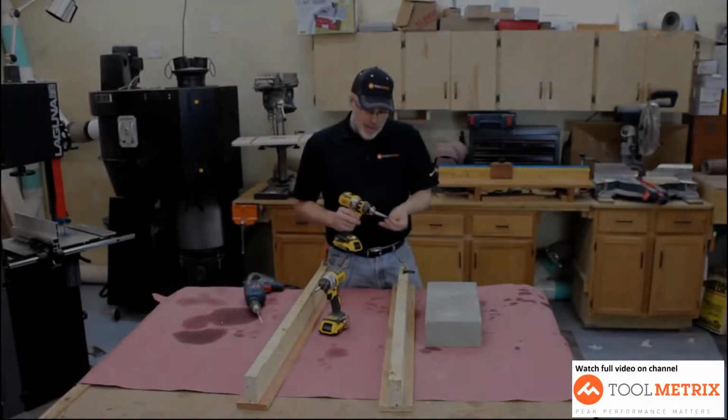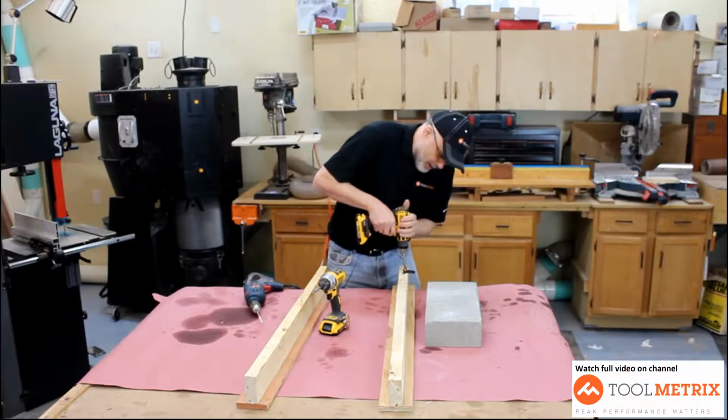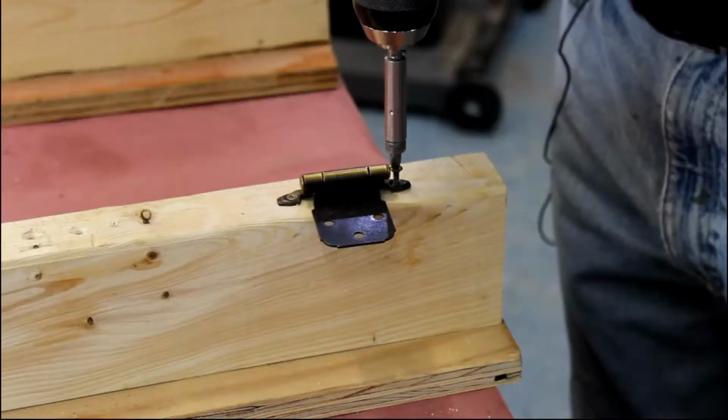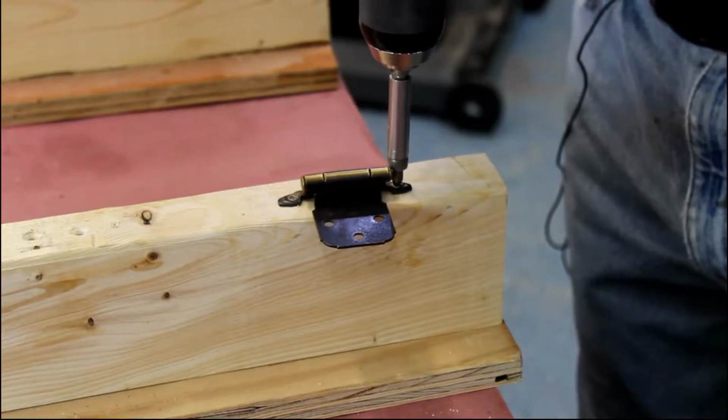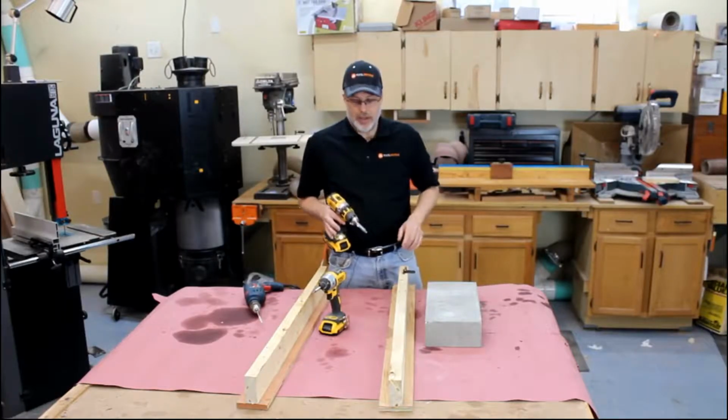With that clutch set, I'll go ahead and install a small fastener in a hinge, and it'll just apply that perfect amount of pressure and kick out, get a nice installation every time.